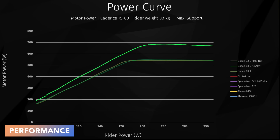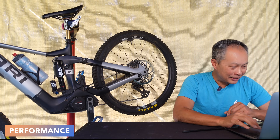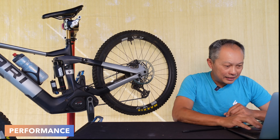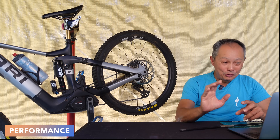When you put it out, it's going to come out — that's where you get the extra 25% of power — and it's a pretty flat, really good delivery. Another chart shows the power delivery of other motors. The green line is very good. The red line at the top is the DJI Avinox, which at full peg can give you all the power as soon as you put in like 100 watts, though it is very configurable. But the green lines of the Bosch are very ideal for allowing you to get a workout while still giving you some super boost.